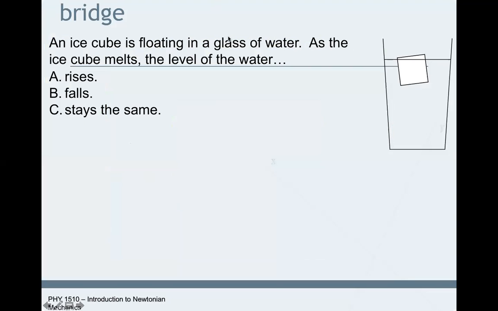So you have this question. I think this is a really, really good question. Let's think about this together. You had a bridge question where we have a glass of water and we put an ice cube in it. It's floating, right? We know that the density of the ice cube, how does the density of an ice cube compare with the density of water? What do you think? I think they're about 90%. So the density of the ice cube is less, and it's about 90% as much as that of the water.